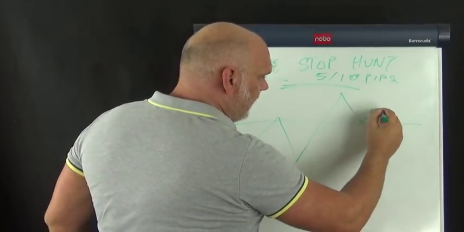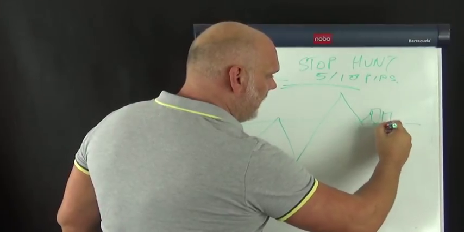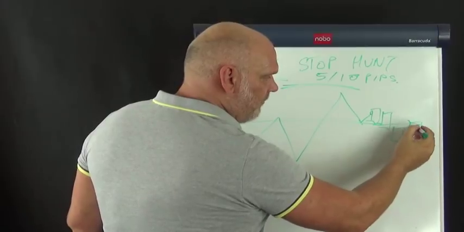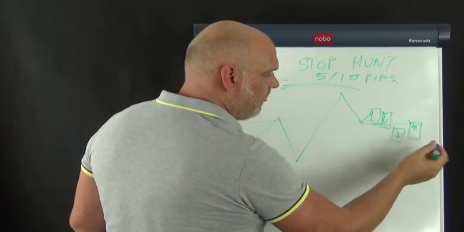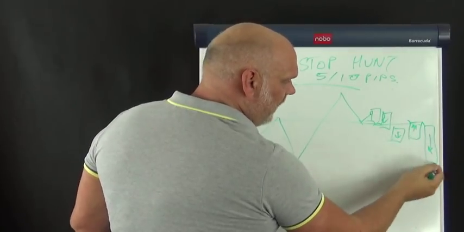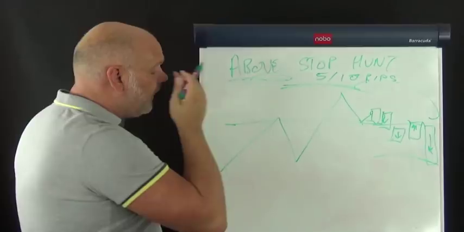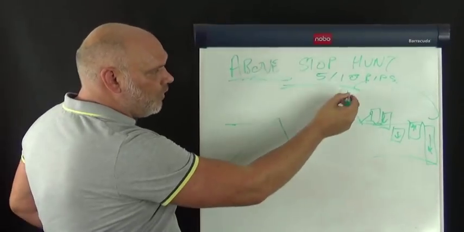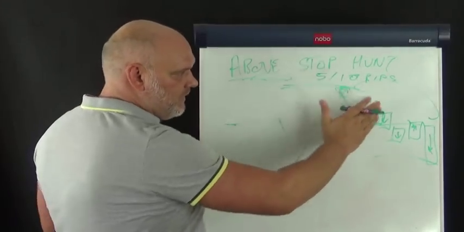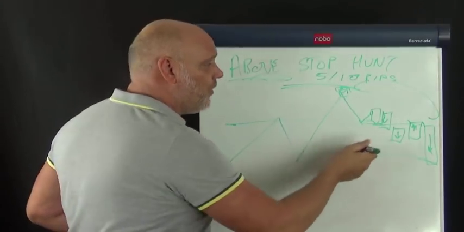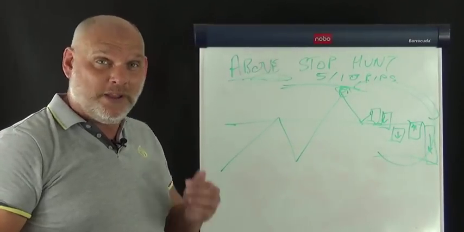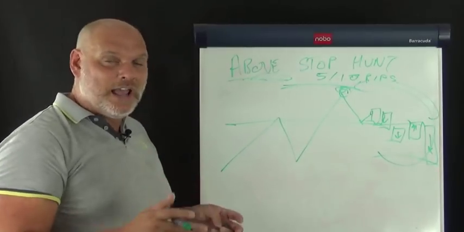Another example would be, you get a positive candle, you get a couple of negative candles go under, you're maybe not too sure about it. Well, then you want to wait for one positive candle and then a negative candle, and then again, same again, wait for the close, put your stop above the stop hunt itself. And the reason why I'm saying you want to go above here is because if you just think about it, the institution that has manipulated this level is not going to come all the way back with the greatest respect in the world for your order. It's just not big enough. So it's unlikely that it's going to come back.